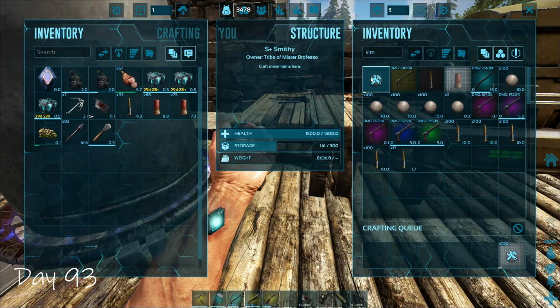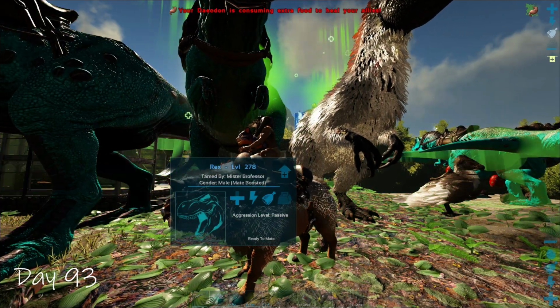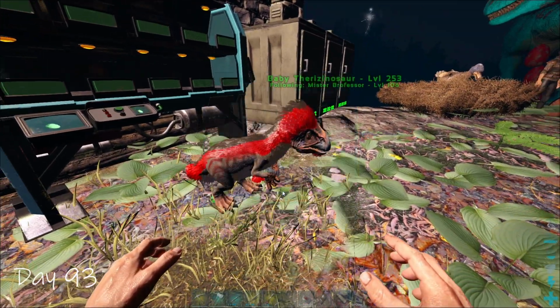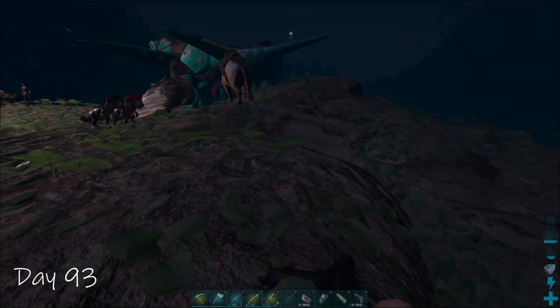I'm making tons of shotgun ammo just in case. Obviously got to heal up my new dinos. I also breed up some extra Theries. They won't have the good saddles because I just do not have time to grind them out, but they'll be just good for some extra muscle.